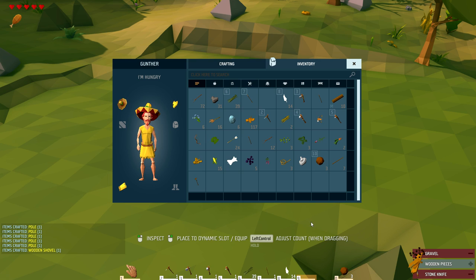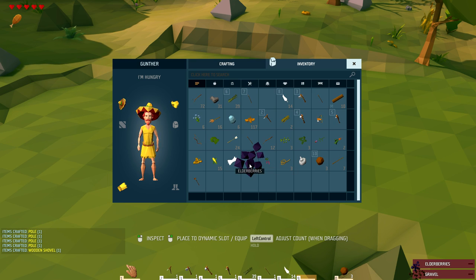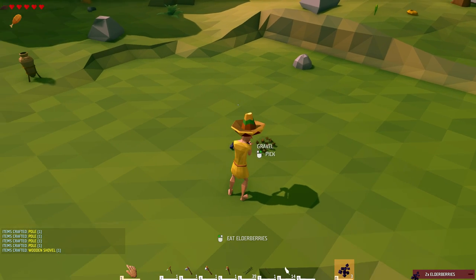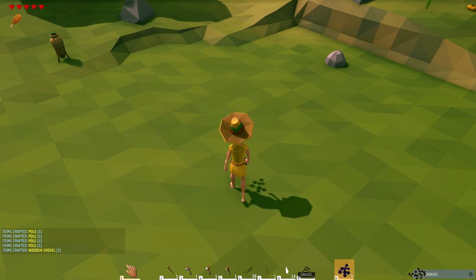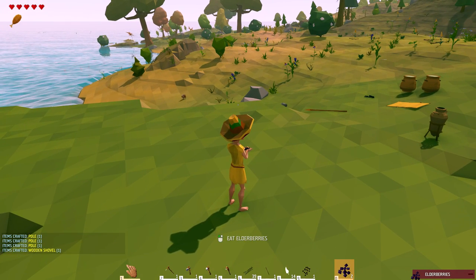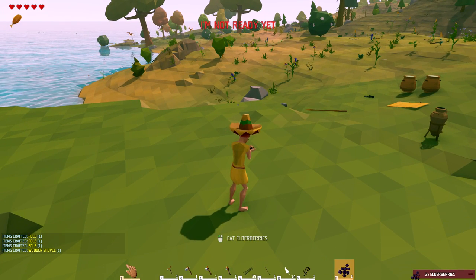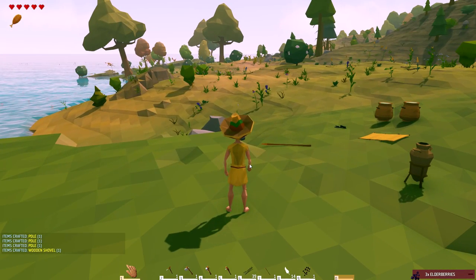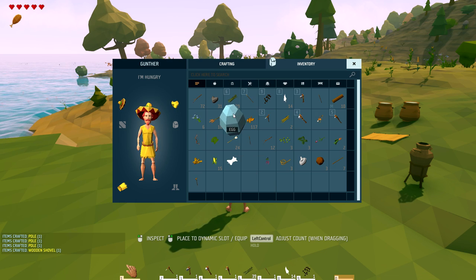And I don't need the gravel. Throw that on the ground. I don't need that. Can I eat those? Yep, I can eat those. I'll pick that stuff up, but I'm going to go ahead and eat these since I can. I don't really have any other use for them quite yet. Okay, so I got some eggs.